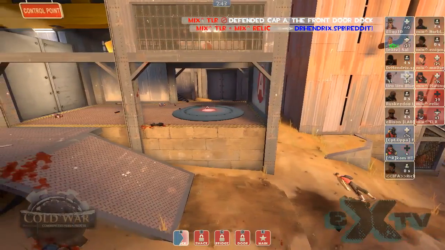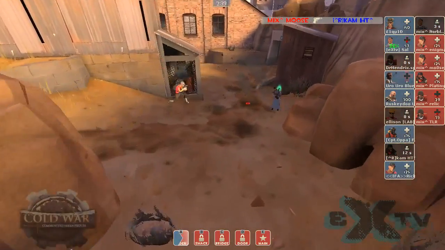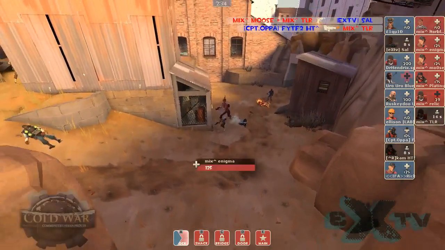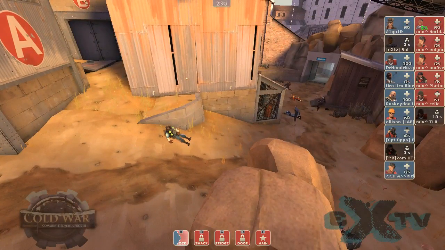Blue's got to put it together here. Only 2.5 minutes left. Sal's in a lot of trouble right now. Yeah, there's that big doctor box in the little shack. TLR went for a huge bomb, landed on Sal, then just backed into that doctor box.